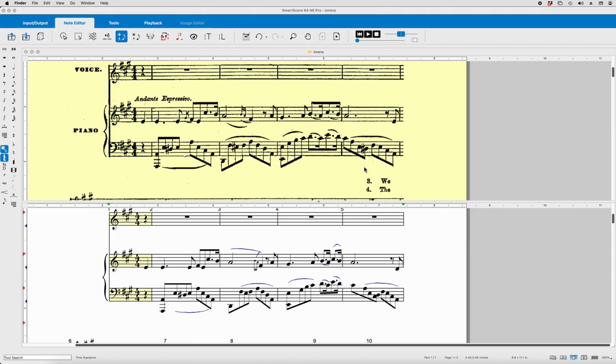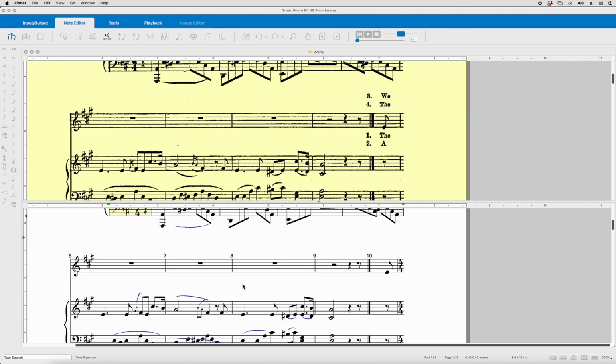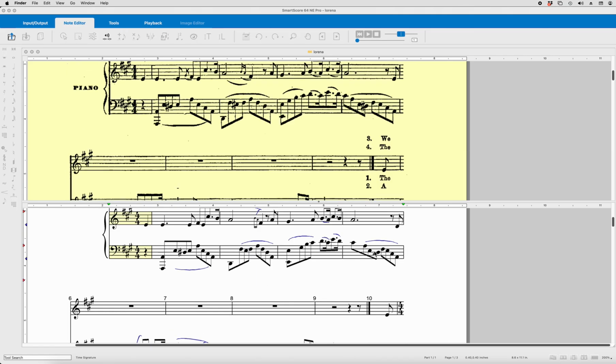Okay. Well, I've gone ahead and essentially now fixed the vast majority of the remainder of the score. I see something here that I didn't get right. I missed that. Oops. I see here that I didn't get something I needed to get. So I need to basically get rid of this note.